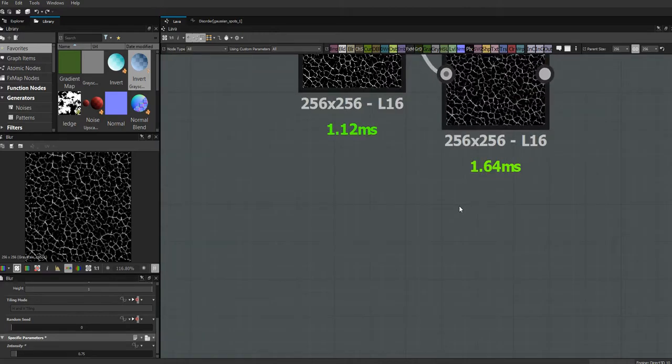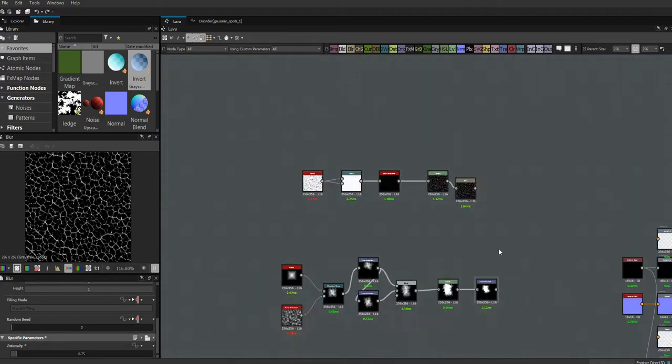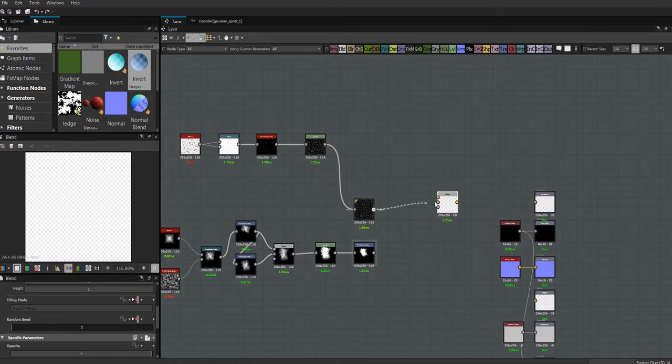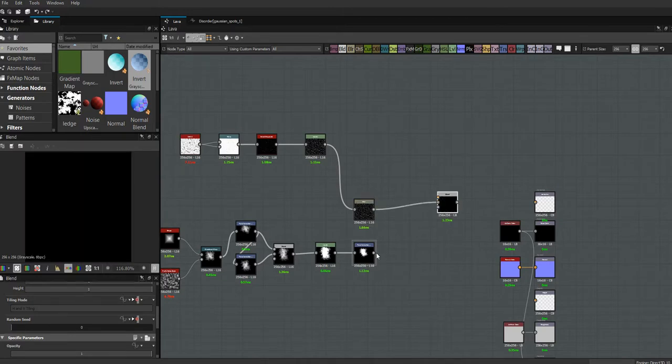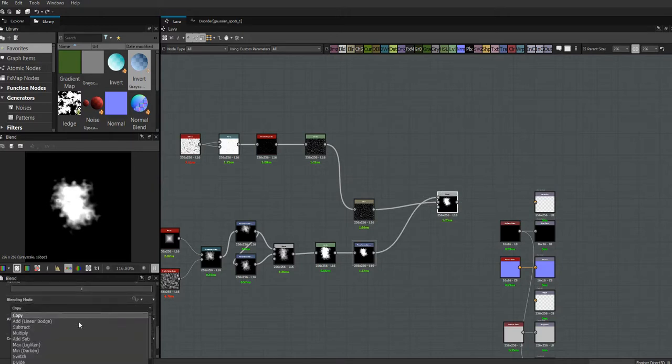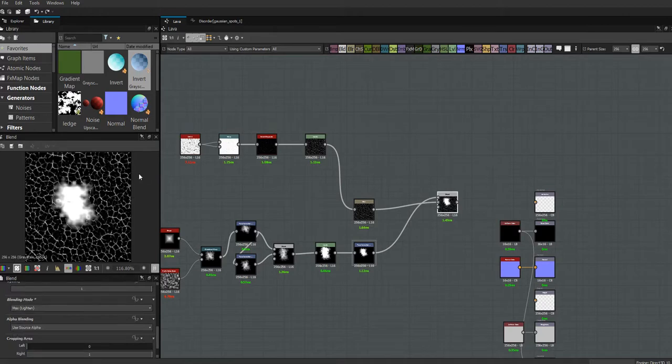Now we're ready to blend these two together. If we do it right now, and then we blend it with a lighten, we're starting to get what we want.